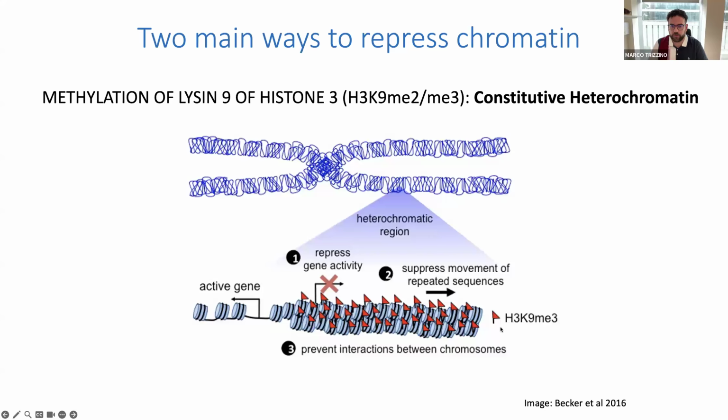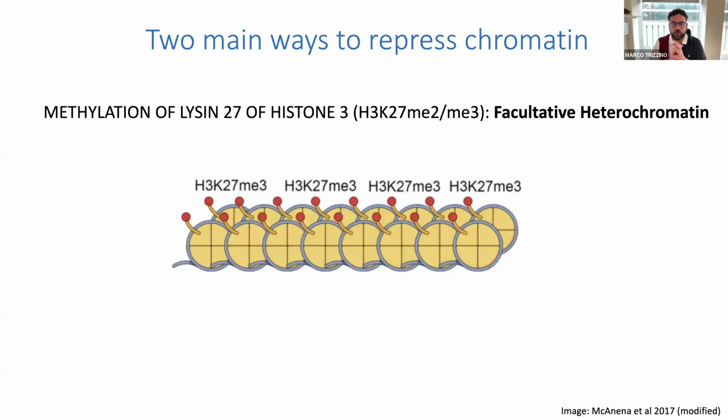And the histone modification normally flagged in this is histone H3, lysine 9, trimethylation or dimethylation. So this is a type of histone modification that flags constitutive heterochromatin. So again, these are regions of the genome that are permanently repressed. On the other hand, you can have regions of the genome that need to switch from a repressed to an active state quite frequently. And so you have the so-called facultative heterochromatin. And these are flagged by histone H3, lysine 27 methylation, dimethylation or trimethylation. The most common being H3K27 trimethylation.